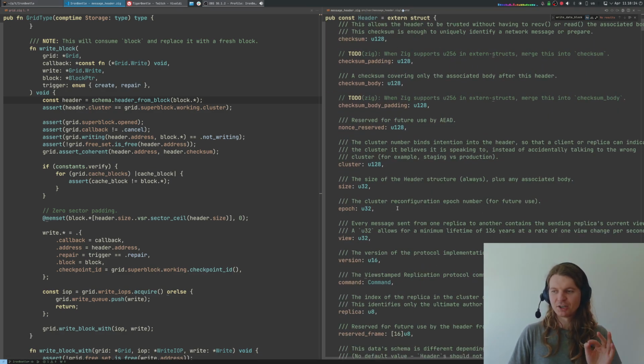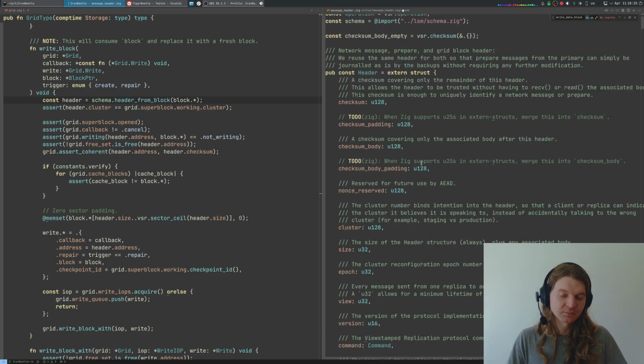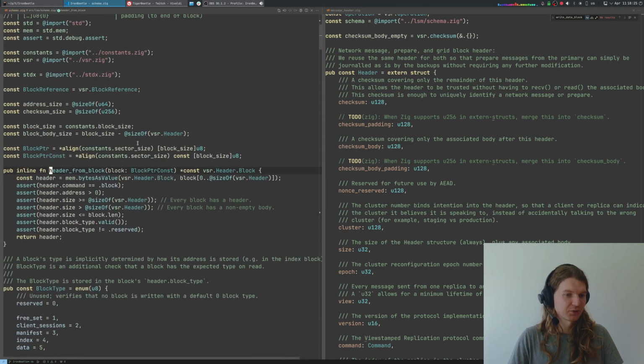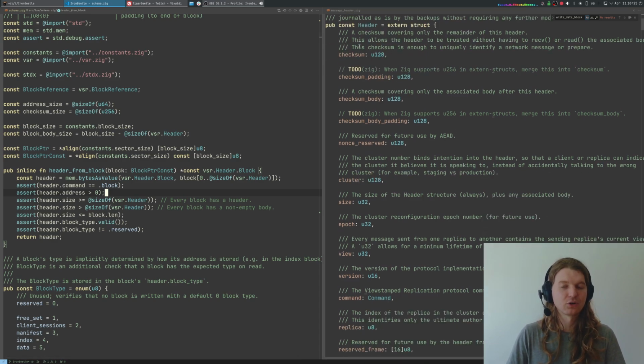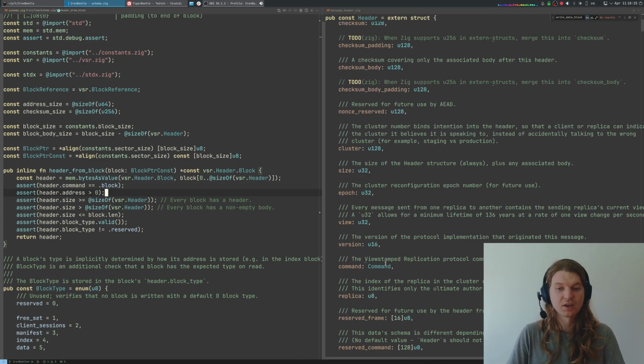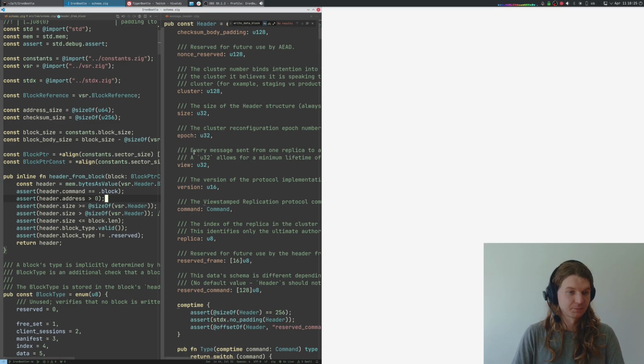The exact same header is what we use to store blocks on disk. So header_from_block is just going to cast the prefix of a block to the header, and it will have all the same values: the checksum of the header, checksum of the body, cluster, epoch, whatever.